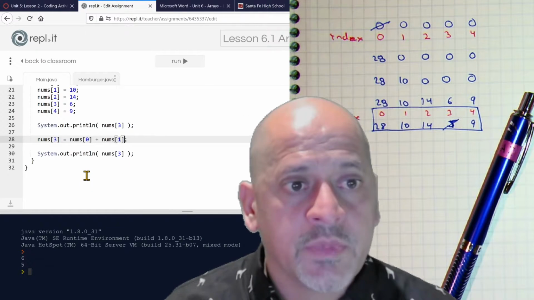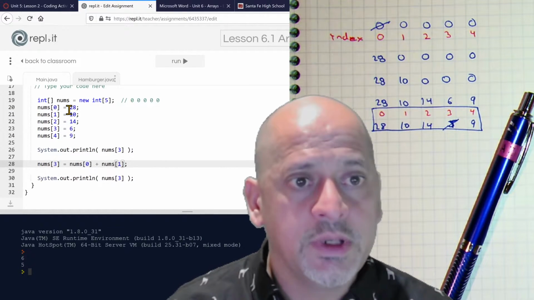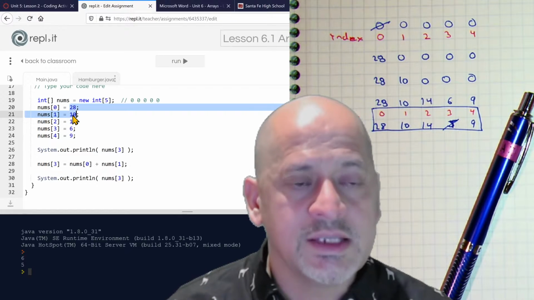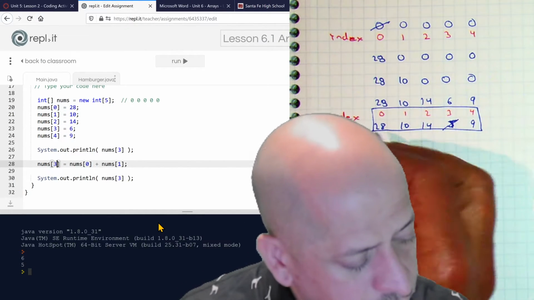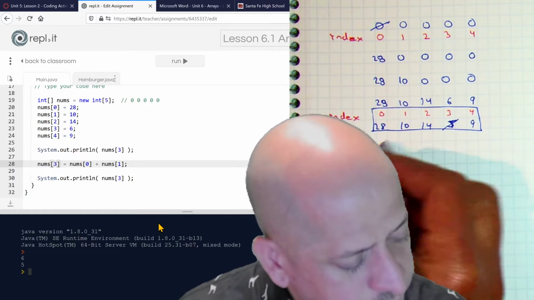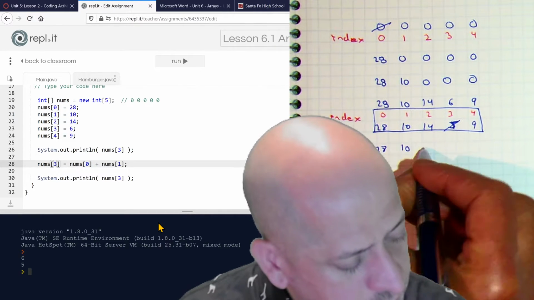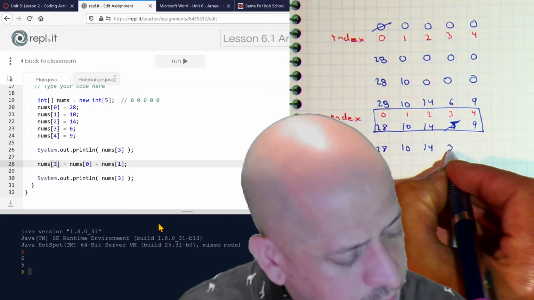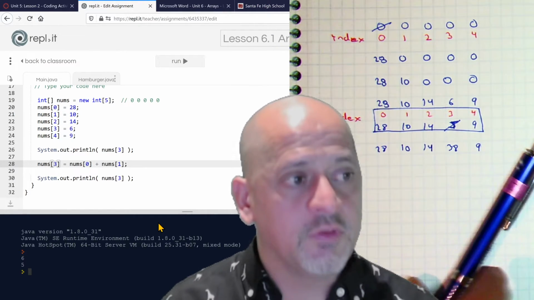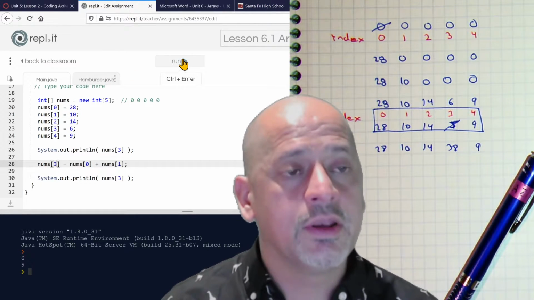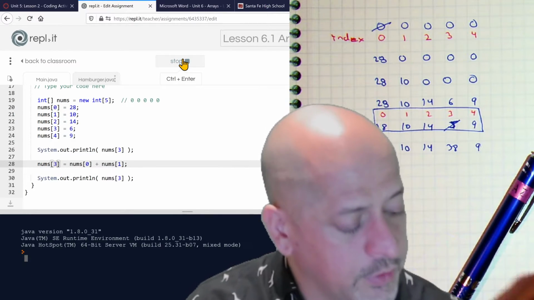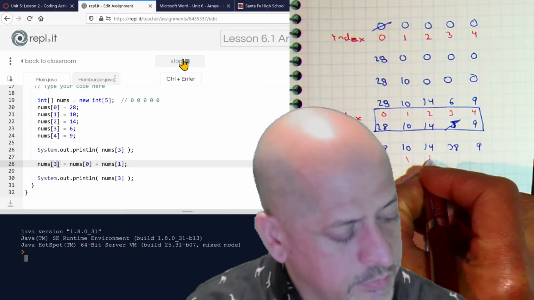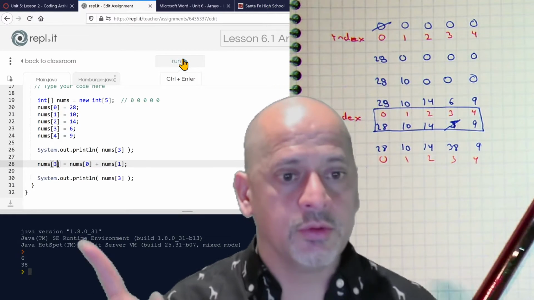So that'll be 28 plus 10, which is 38. So now it will be 28, 10, 14, 38, and 9. So if I print index 3, the fourth element, it will print 38.